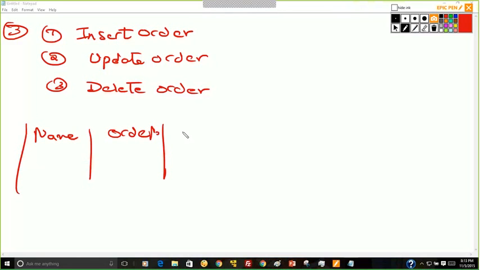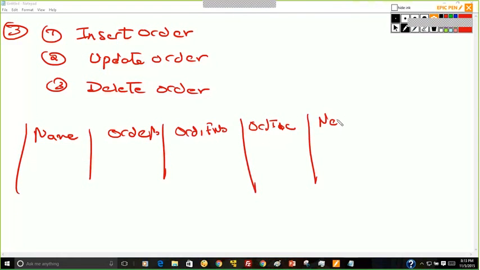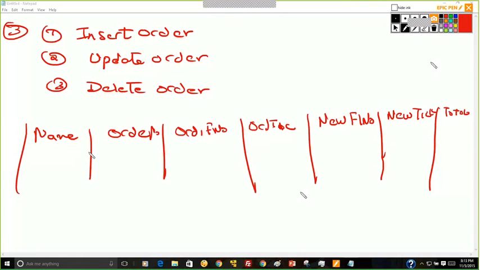Third column, the original flight number, original ticket, new flight number, new ticket, total. That's what I need. Order number will not change, it will remain the same.